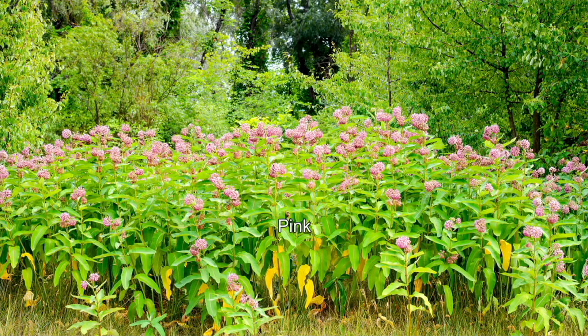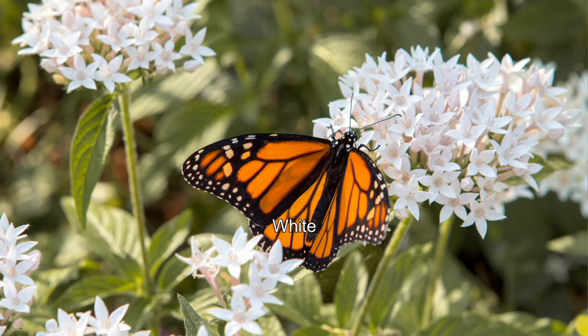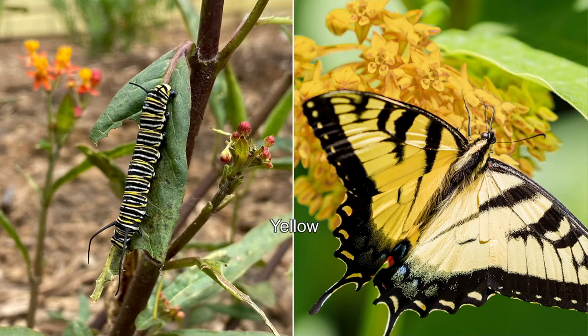This is what it looks like naturally in the wild, and you are going to get some of that natural pink. But we've also got orange and white — there's beauty to these North American natives. Something that we benefit from, and it's also something that the butterflies benefit from. I have many friends who planted these last year, and this always came up in conversation: 'I'm so glad I planted that yellow.' Yellow is a color that doesn't happen in the wild, but it's been cultivated so that as humans we have more incentive — 'I really love how this looks.' You're getting four colors. For butterflies, it's their home, their hotel, and their food source. So it's a win-win all around.